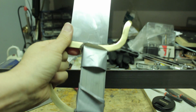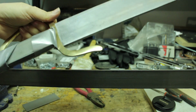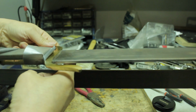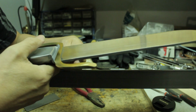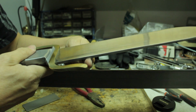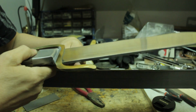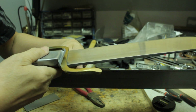I just taped it on with duct tape right now, and for now the balancing point is about here, where I want it. I brought it back at least an inch. Before it was over here, right at the quillon. Now it is here, and the weight is much better.